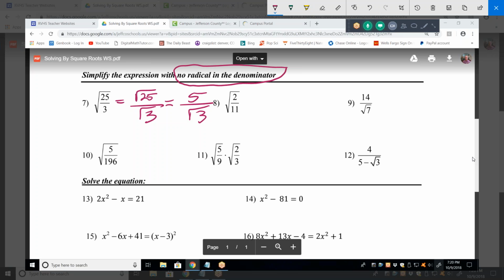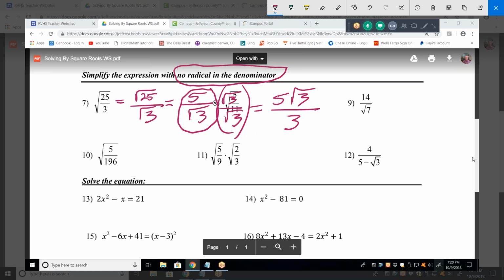Do you multiply the denominator by the numerator? No, what you do is, any fraction can be multiplied by the number 1 without changing its value. It has a certain value, you're not allowed to change it, but you can always multiply it by the number 1. The number 1 I'm going to use is root 3 divided by root 3. That's the number 1, correct? What that gives me is 5 root 3 in the numerator, and now the denominator turns into a 3, a real number, not an irrational number.